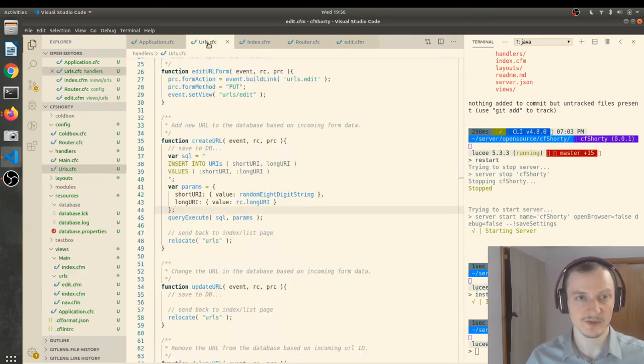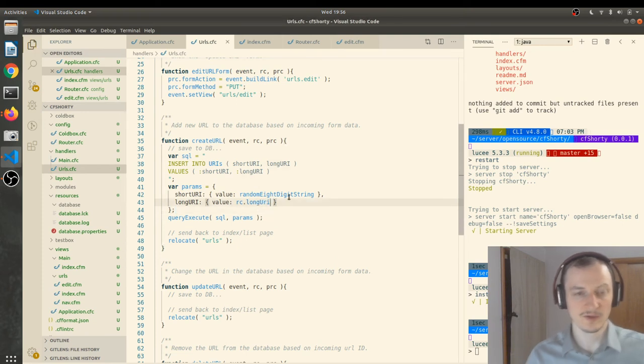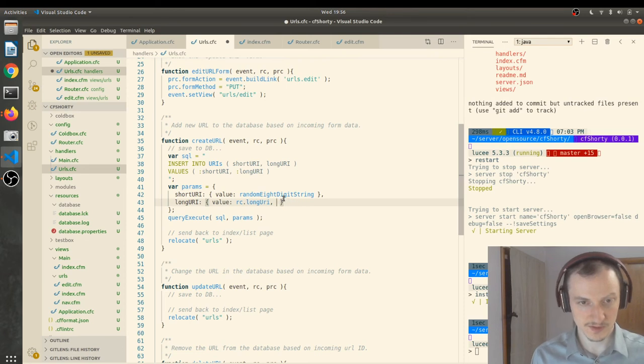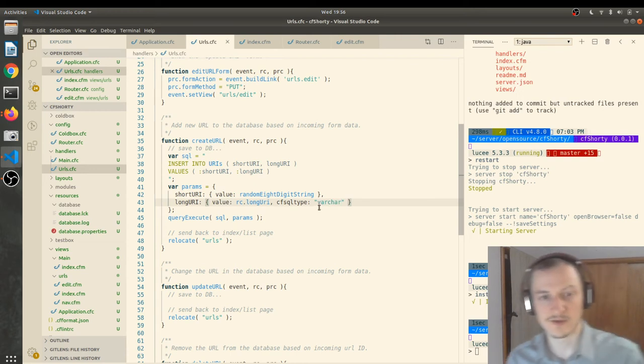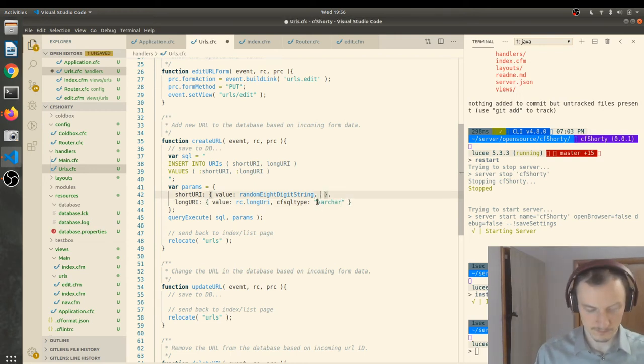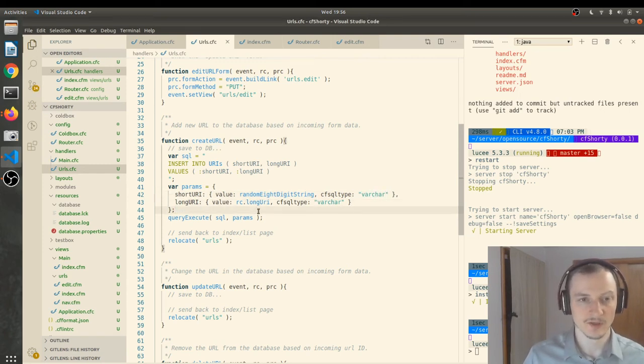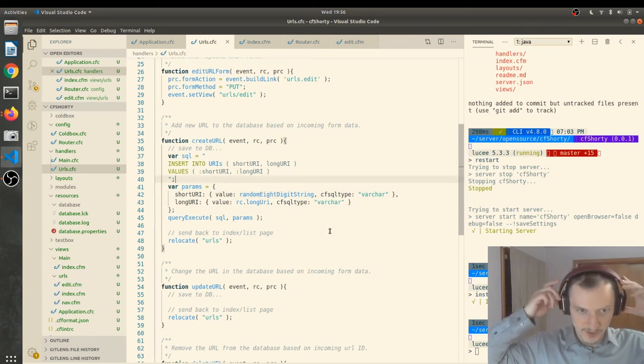Yep, that's right. Okay, longURI. Good stuff. SQL type, or CF SQL type would be var. Okay, so I need to generate a random 8-digit string.